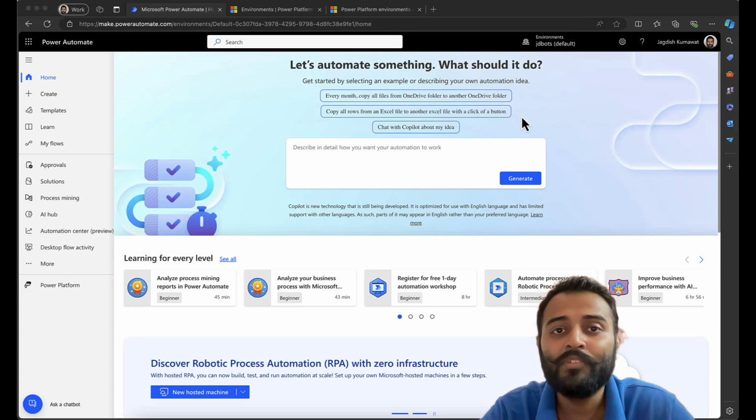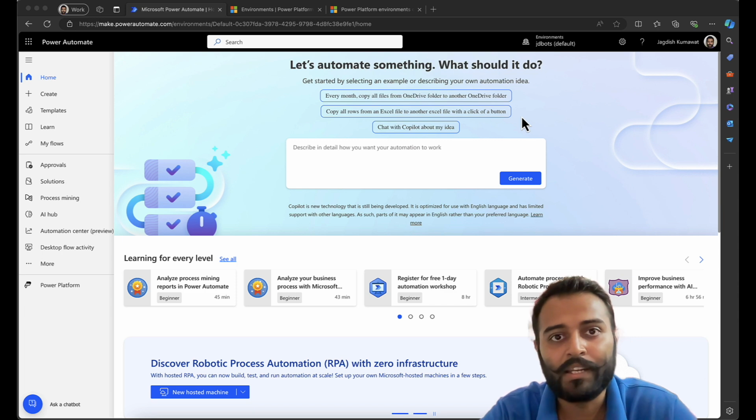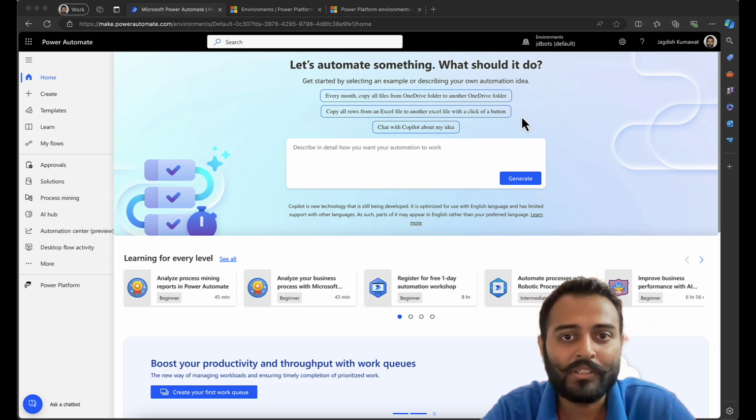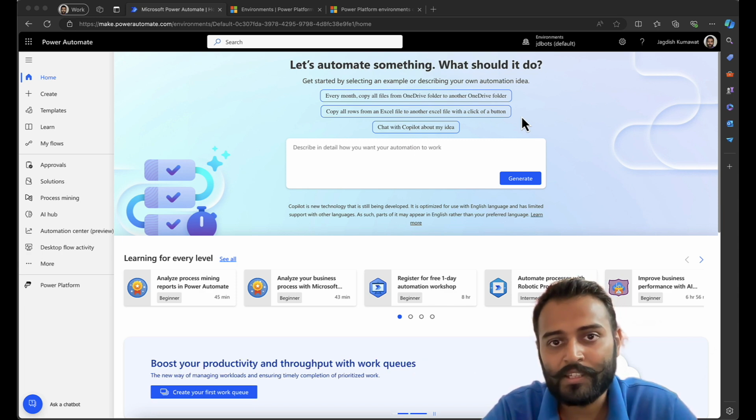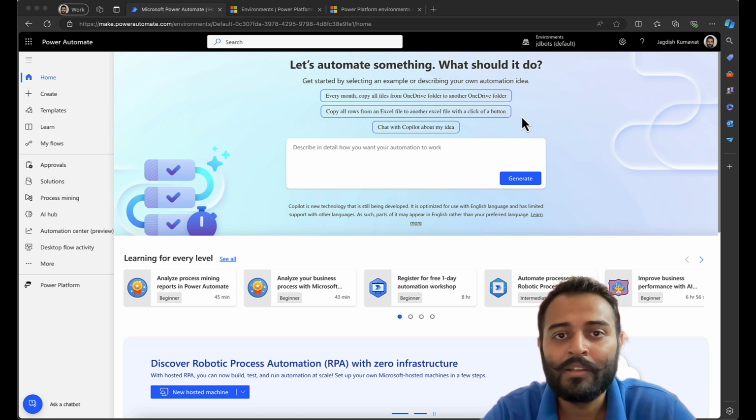In this video, we'll be creating a developer environment where we'll be storing all our cloud flows, running them, and testing them out. To create cloud flows, you don't need a separate environment, but it's recommended that you create one, so that once you move to production or the testing environment, you can export your solution and move it to another environment.